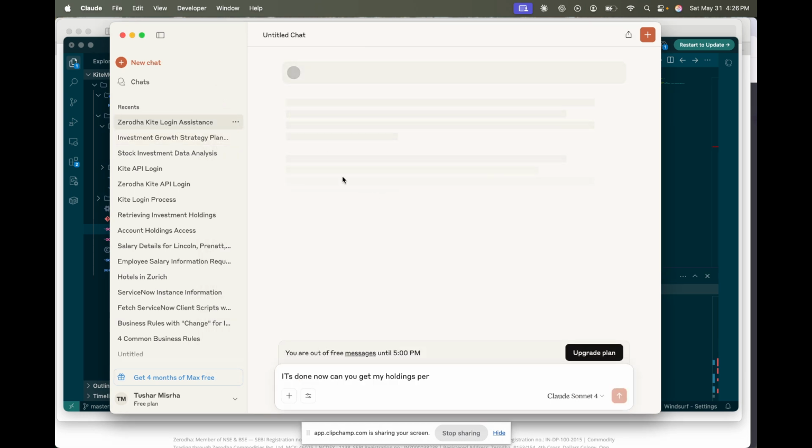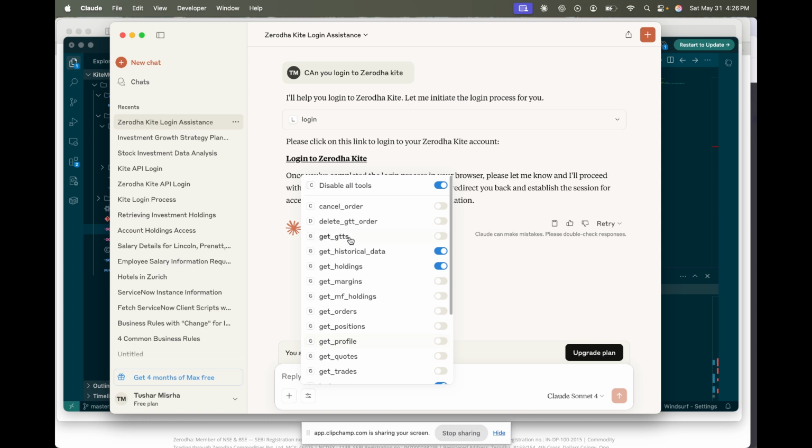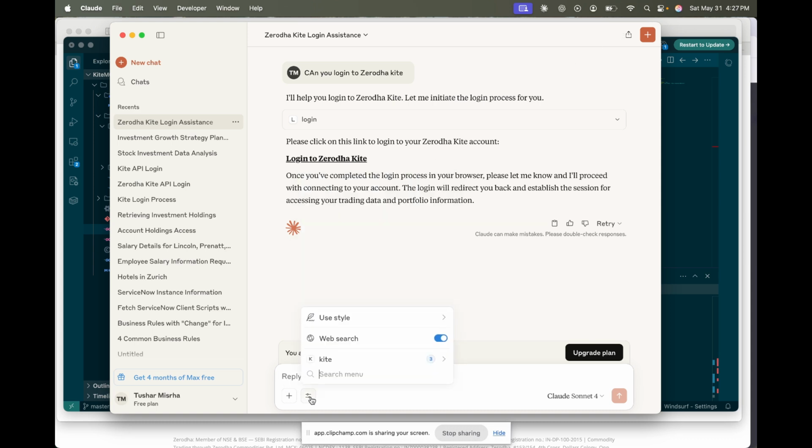Once you restart it, the first thing that you have to do is ask Claude, can you log into Zerodha? It will not start immediately. First you can check whether your system is connected or not. It will show you the error, but you can also connect. From here you can go to all the MCP servers that are connected to your Claude.